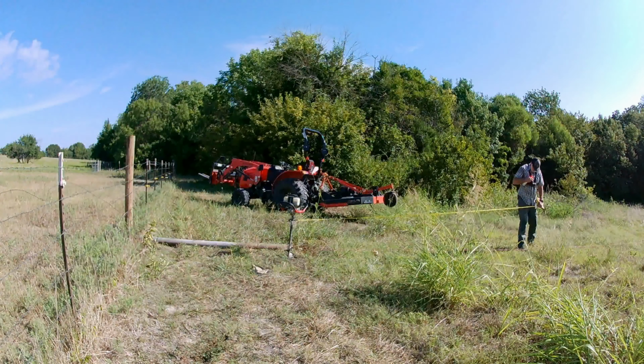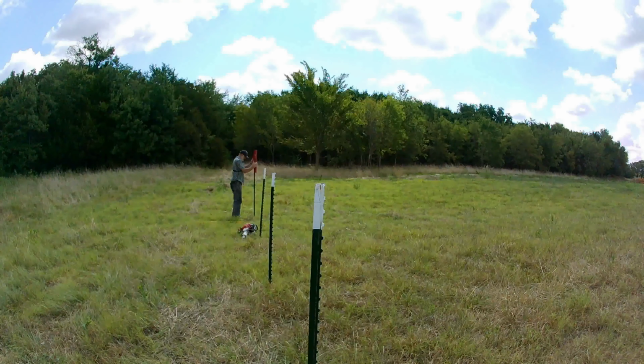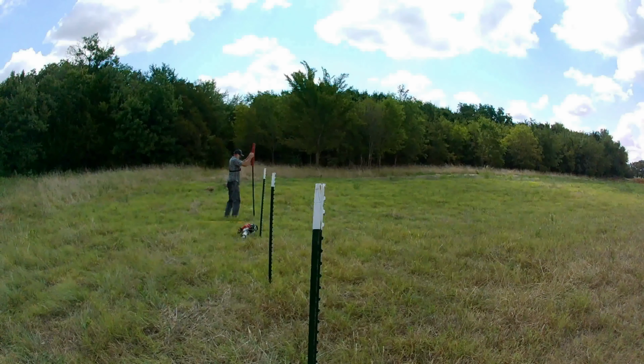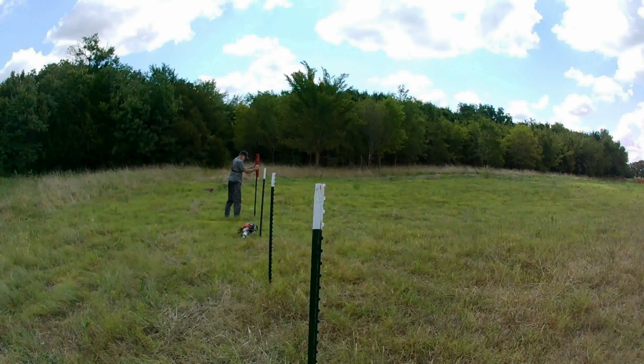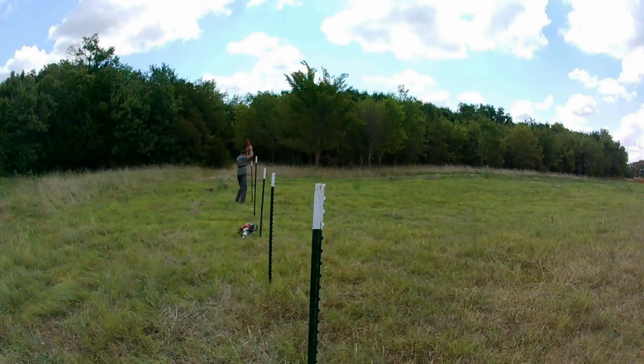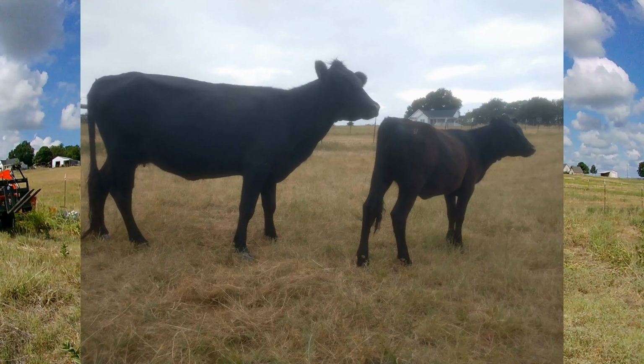Now, people had told us to make sure our fences were in good shape, so I looked them over as best I could. Our pastures were all set up for goats, and everybody knows how goats can escape from anything, so I figured if they're good enough for goats, then they're good enough for cows, right? We brought our skinny little cow and her calf home and we're feeling pretty good about ourselves.